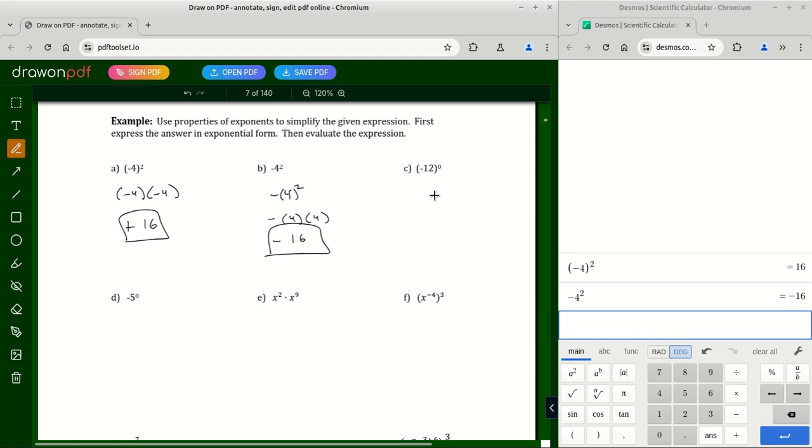Anything to the 0 power is always equal to 1. That was an easy one. But notice that this one is a little separate. See, the minus sign's on the outside. This is what the 0 power is applying to. I'm applying it to the 5. So I've got anything to the 0 power is a 1. Oh, wait, the minus sign stuck around.